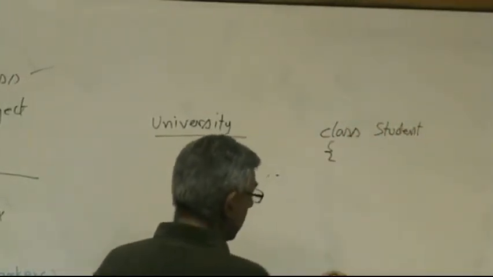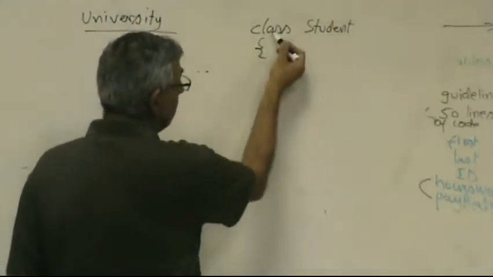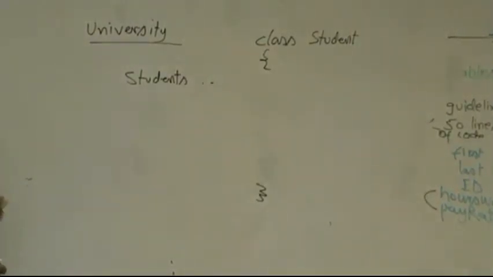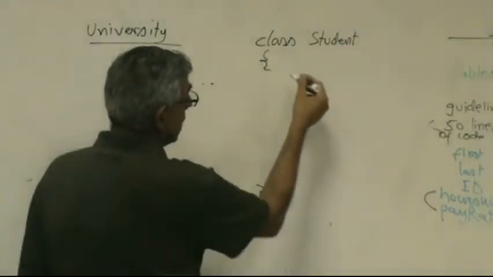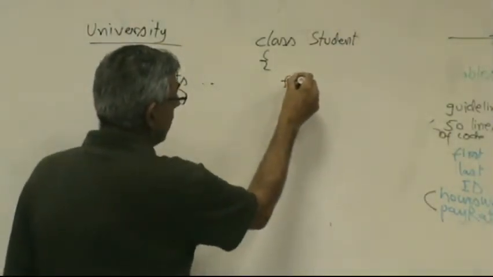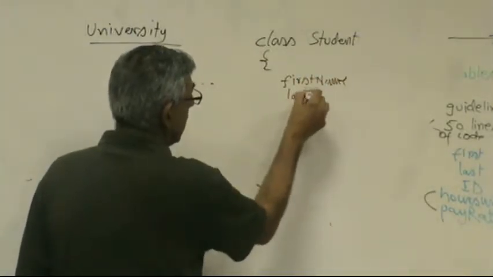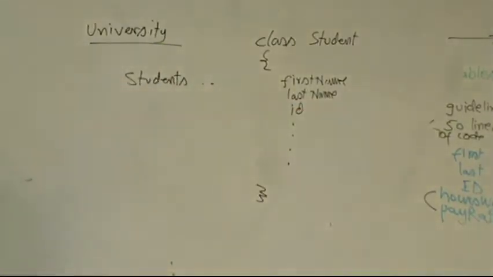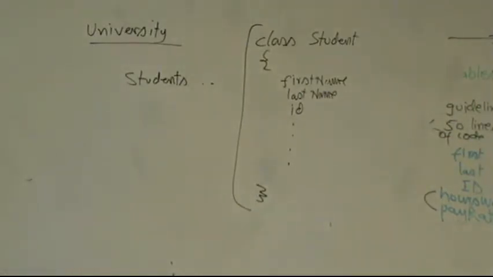Okay, and in C#, just like Java, we'll say there's a category. Think of a class like a category. There's a category called student. Okay, and then you'll start listing all the fields as I just described. For example, first name, last name, address, ID, and so on. Right? Okay. Once we have created a student class, now let's take the University of Bridgeport example.